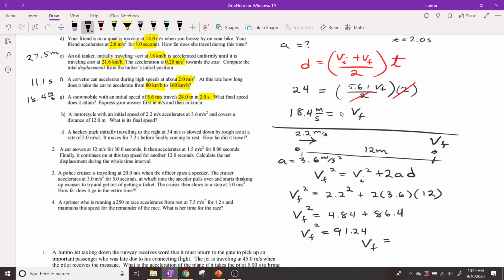9.56, you said? 9 point, okay, you just went 9.6. Do you go into the tens place, just like I want you to. Very nice. 9.6 meters per second. Very nice. Think we can squeeze one more in? I think we can. I'm going to erase, if y'all are okay with that. So we're going to go 9.6 meters per second.